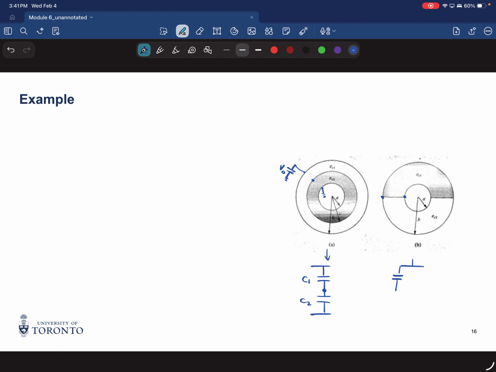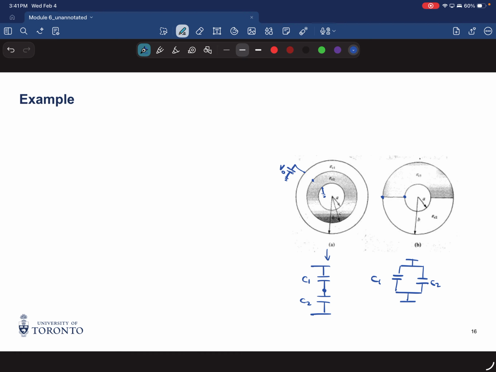Wait, so how come the first two have a common voltage? They have a common voltage right here. It's the same interface, right? If it's the same interface, then the voltage is going to be one number at that point, and both capacitors have access to it. It's one surface shared by both. Oh, okay. Right.